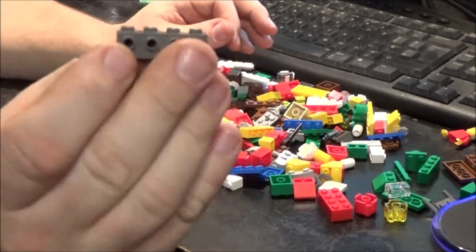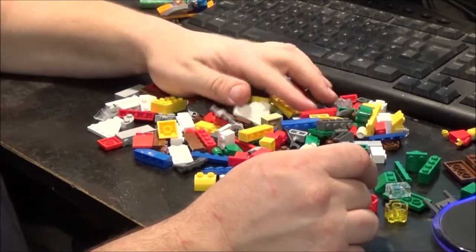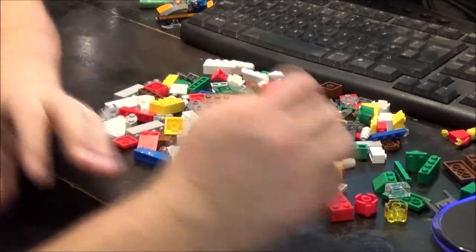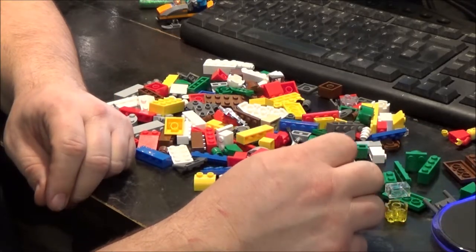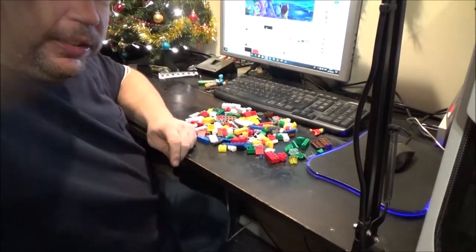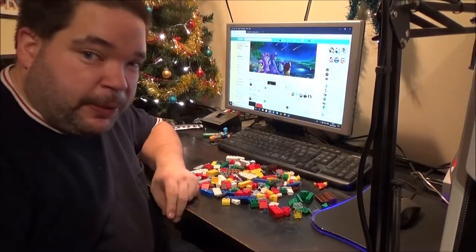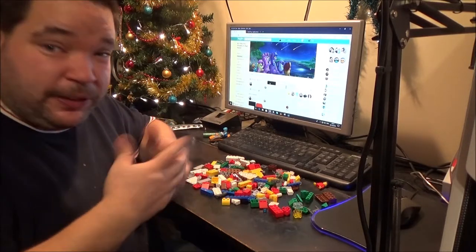What have we got? We've got these. Over the years I've actually collected up several of these. Fun fact: even though I've got a lot of sets built up, I don't have them all displayed because I just don't have the room. So what I tend to do when I get new sets is dismantle some of the older ones that I've had on display for a couple of years or so, just to make room and keep the display fresh.